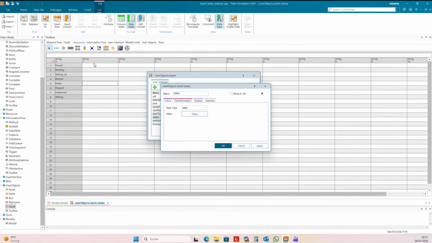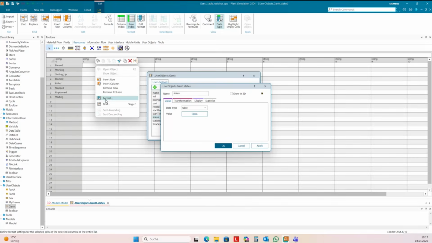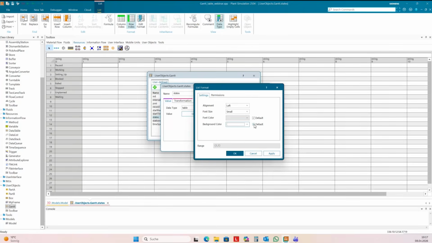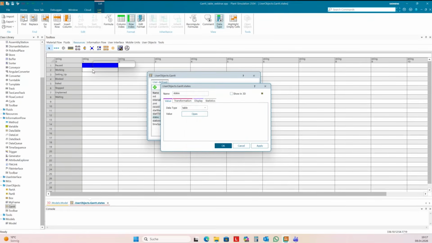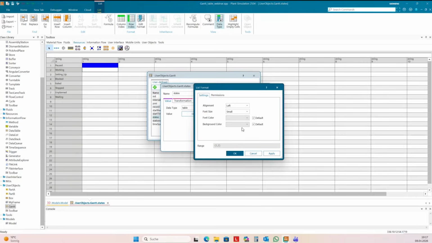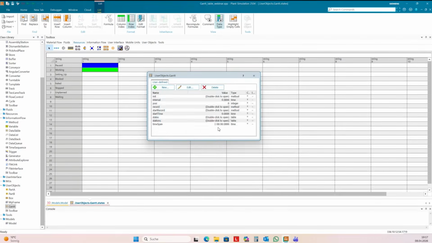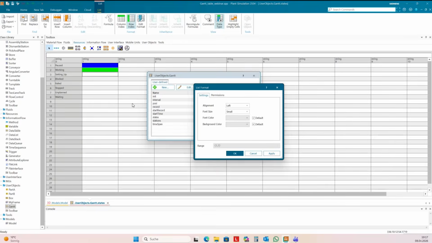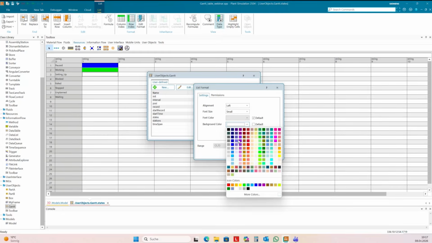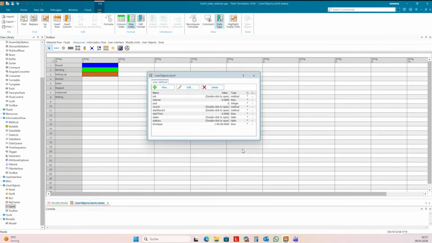And now we need colors here, and the color we set by selecting the colors as background. Paused by default is blue. Working is green. Setting up is brown. Blocked is yellow.